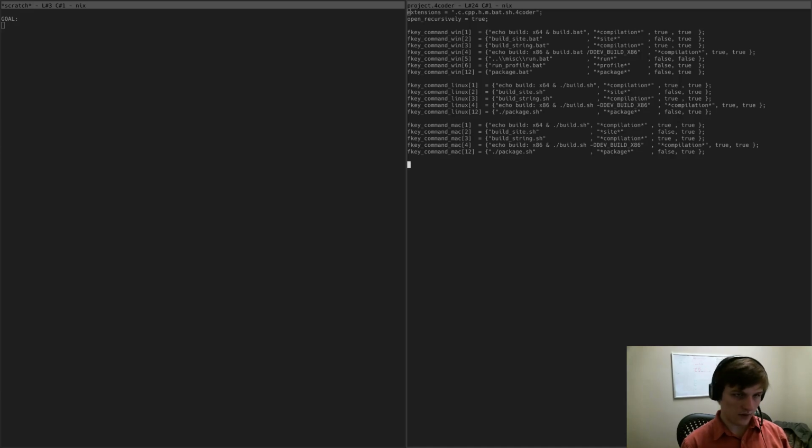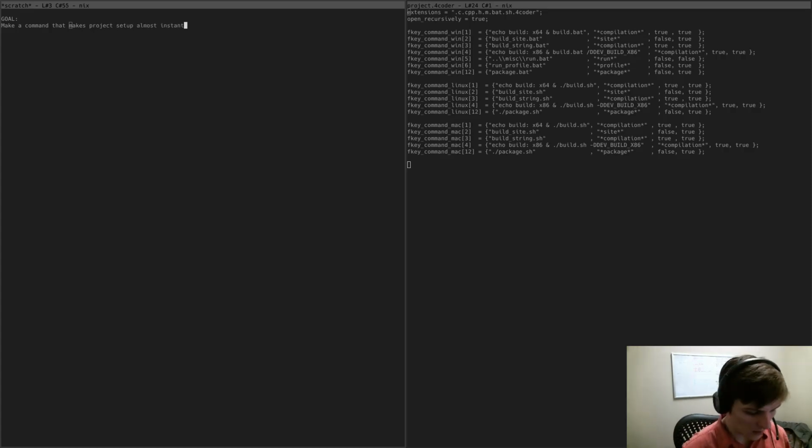So what I want to do is make a command that makes project setup almost instant. In particular, the full version of this would create a folder and fill that folder up with a project.4coder, a build script, and a C++ file or something.